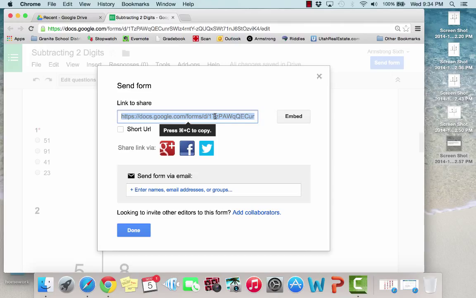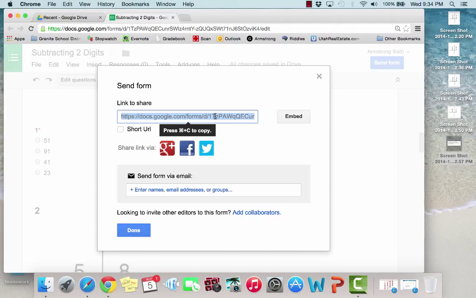If I use Edmodo, I can send it out via Edmodo. If I have Facebook with my students, I can do that. I can email it to them. There's like literally a million ways that I can get this in my students' hands. My favorite way is to actually do a QR code. So I'm going to go ahead and create one of those really quickly.